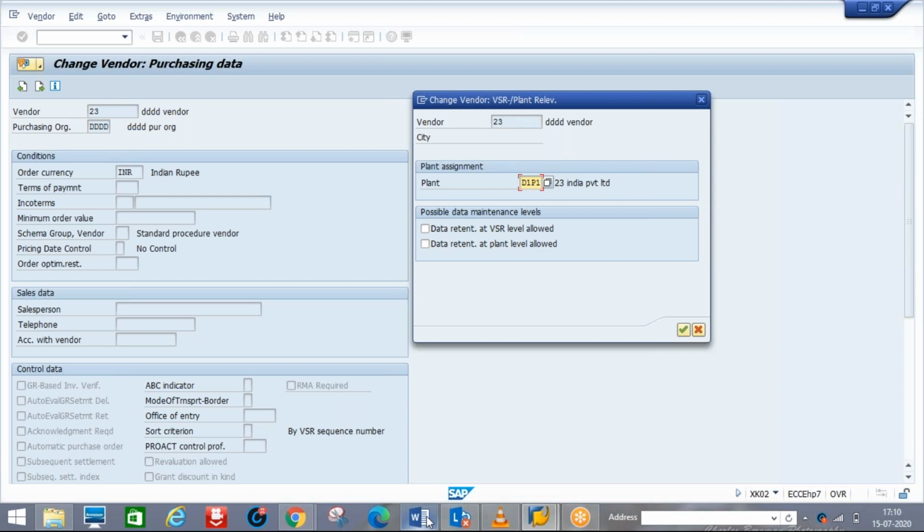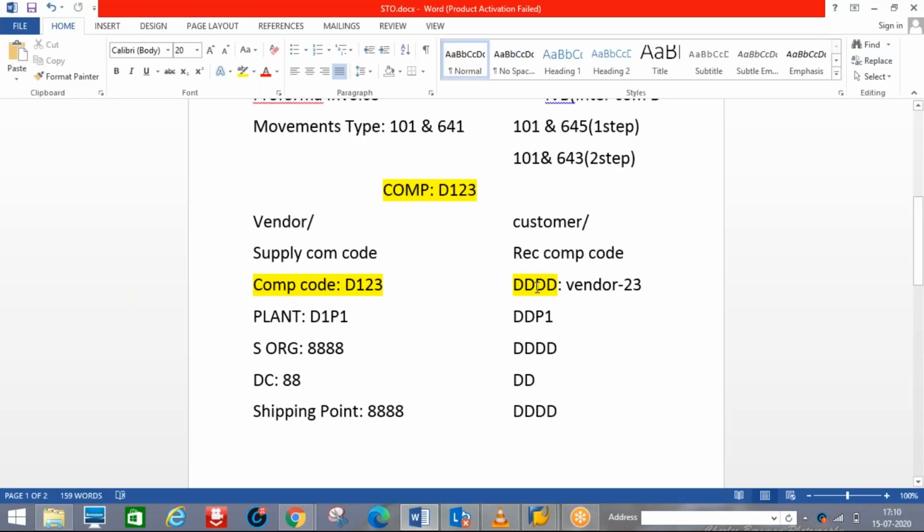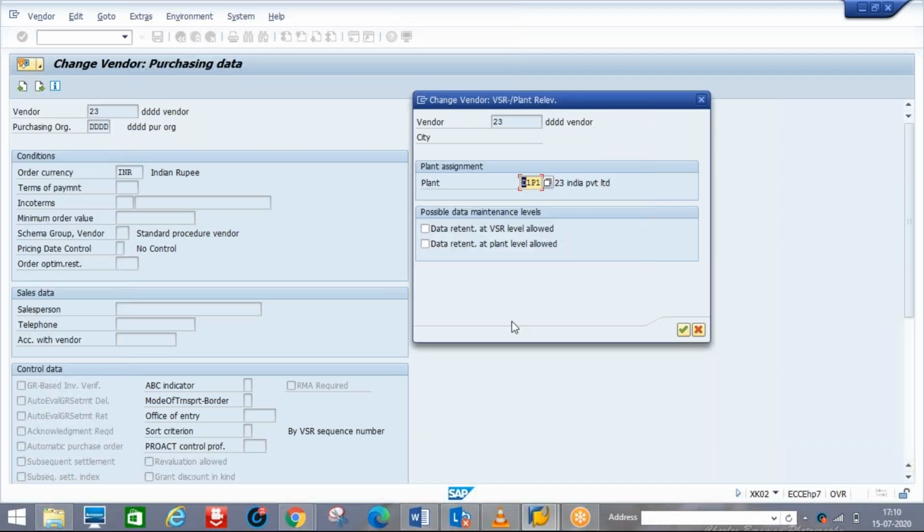Then when a purchase order is created, from this company code the PO goes directly to this plant, because from this plant I'm getting materials. Whenever we create a vendor, we enter the address. So once we release the purchase order, where it has to go is the vendor address. So here our vendor address is a plant. That is the reason we need it here. We are not getting a PO from a customer, sir. Directly the PO will go to the vendor, sir.